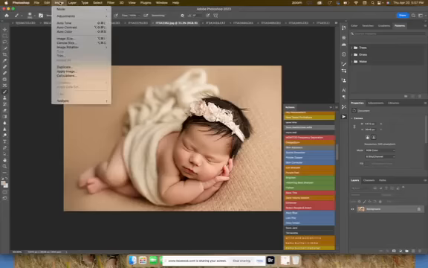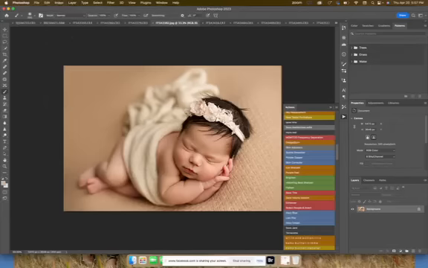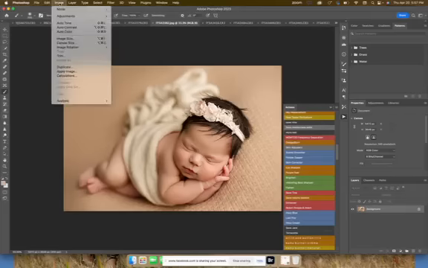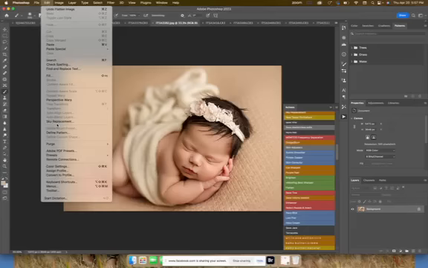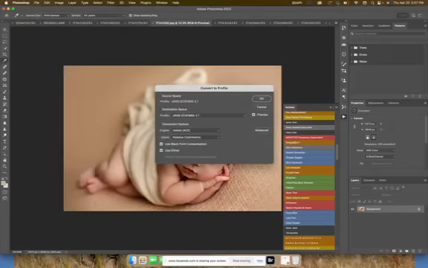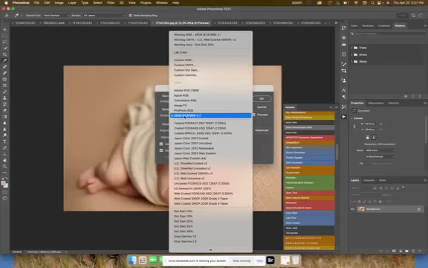If you were to open an image, and this has happened to me before, I had an update on my Photoshop and it changed my color profile to some funky weird color profile. And I just about died because I'd edited an entire session and I didn't know that you can just go to Edit, Convert to Profile, and take whatever profile it's in and convert it to whatever profile you need.